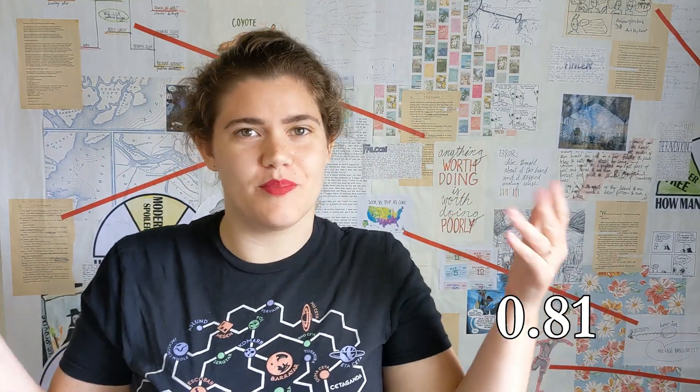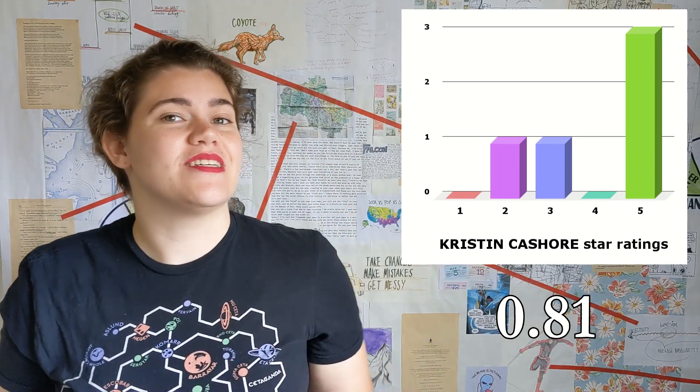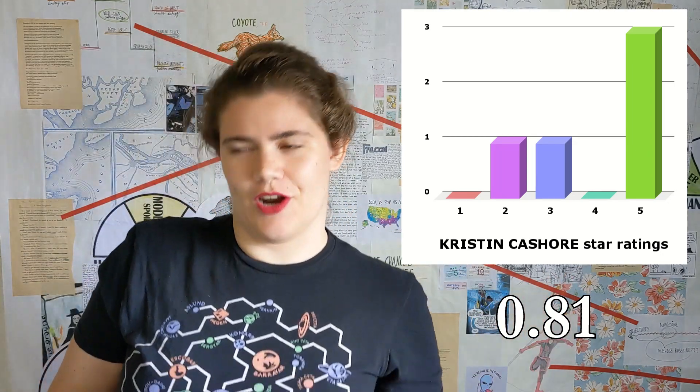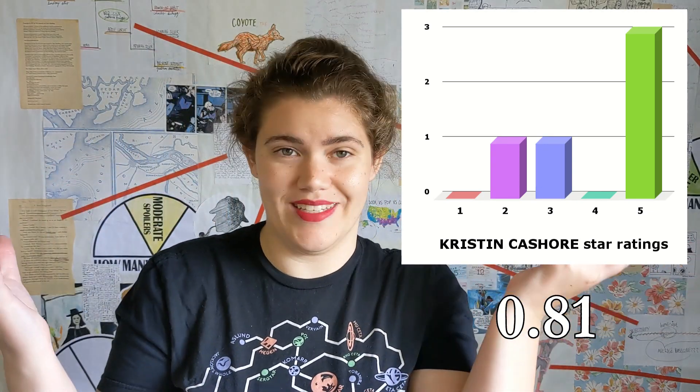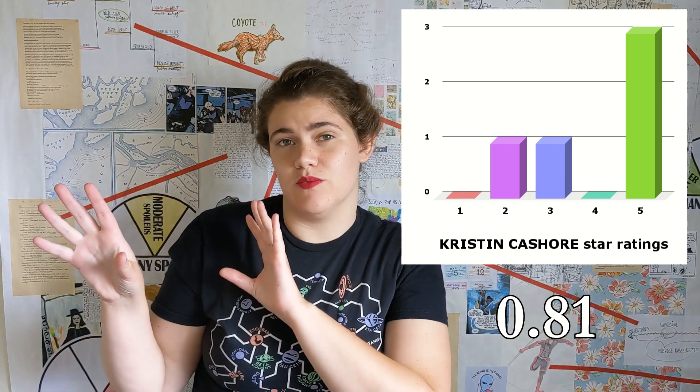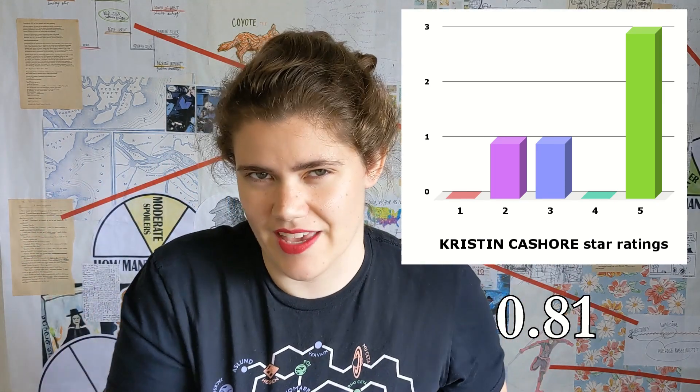The next of our favorite author candidates is Kristen Cashore. Right now she's sitting at a score of 81%. As you can see, we've had a good share of five stars but also a two-star, and these books all belong in the Graceling Realm series. Some of the books in that series are fantasy romance and some are fantasy coming-of-age. The fantasy romance ones are my favorites. So it's with a little bit of apprehension that I went into her newest release, There Is a Door in This Darkness, which is not a romance — it is contemporary fiction with a dash of magic.